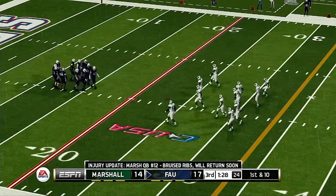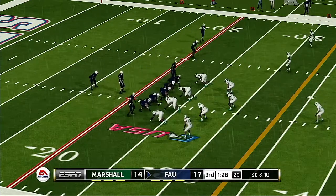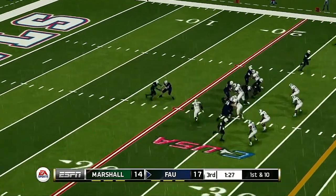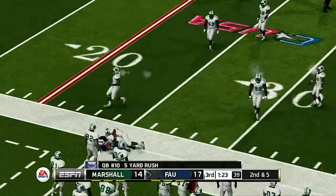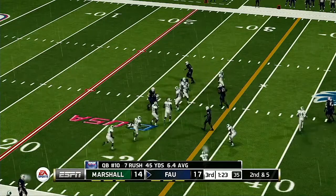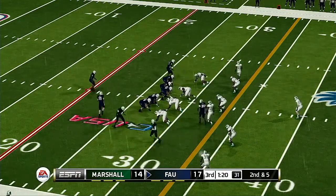It's a new possession for this offense, so what will it hold? Kirk, good news. The guy that we saw go to the locker room with that injury earlier is back on the sideline, and I've got to bet he's going to be back in the game soon. Room around the corner. He's pushed out of bounds at the 28. About 5 yards on the quarterback keeper. Florida Atlantic has a three-point lead.